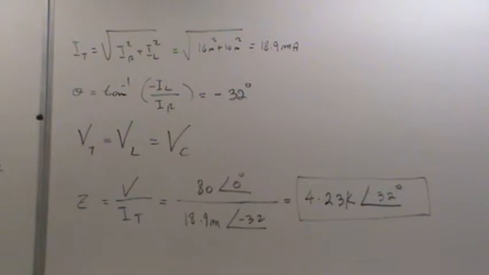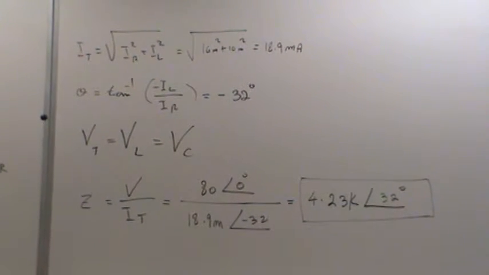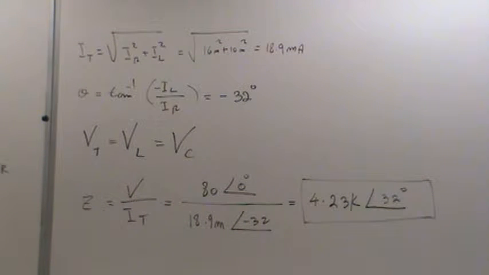Anyway, now, you said on the VT, the total voltage, it will equal the voltage of the inductor, the voltage of the capacitor, and the resistor. Yes, because that was the definition of a parallel circuit, wasn't it? What was the definition of a parallel voltage circuit? The voltage is the same.